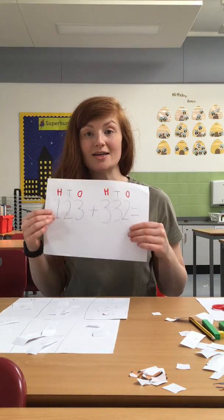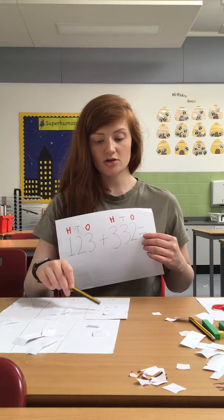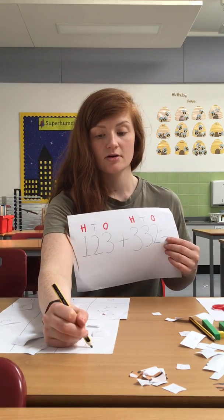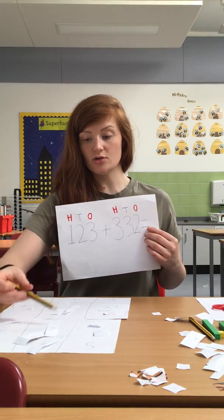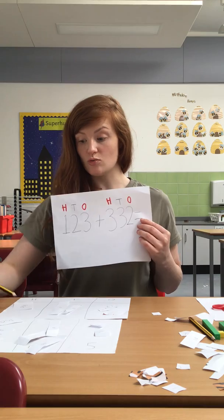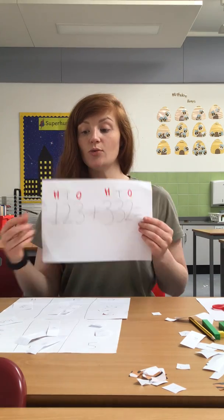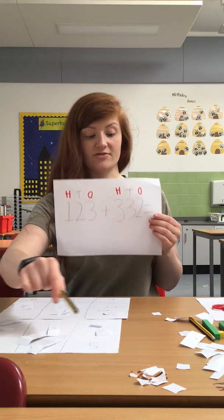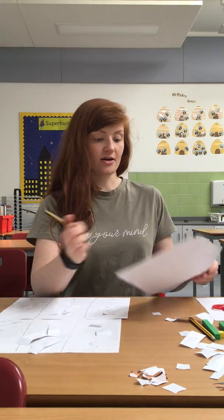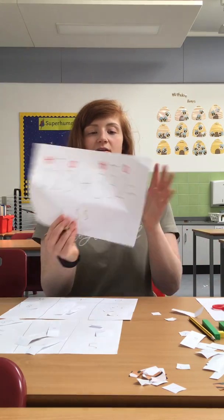Again, we always start adding the ones first, so I'm adding these ones. 1, 2, 3, 4, 5. Adding the tens. 1, 2, 3, 4, 5. Adding the hundreds. 1, 2, 3, 4. So the answer to this calculation would be 455, and I can write that underneath here as I've not got space in.